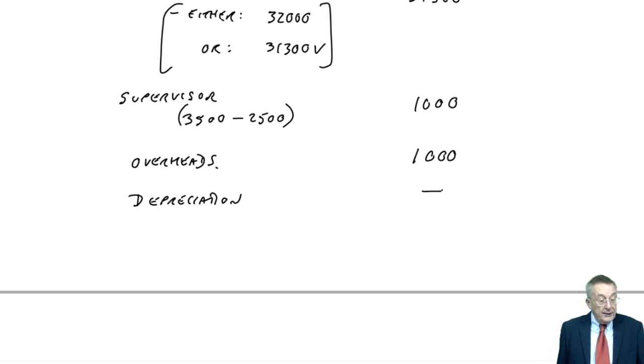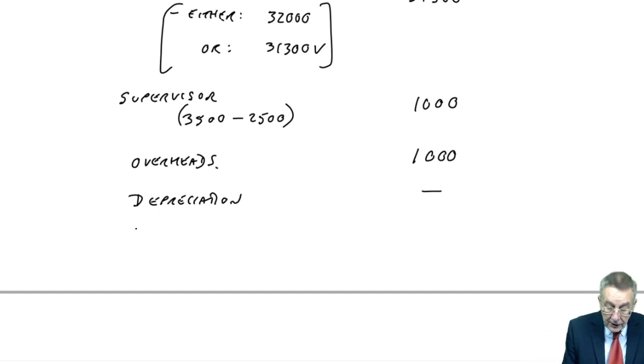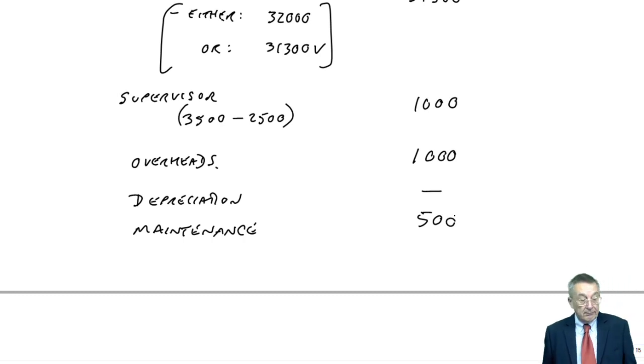It does say, though, in the same note, that it's expected that 500 will be incurred in additional machine maintenance costs. Of course, in the original schedule, they brought in depreciation that shouldn't be there. But if we have got extra costs involved, this extra machine maintenance, then that certainly is relevant. How much is it? 500. There is an extra cost.